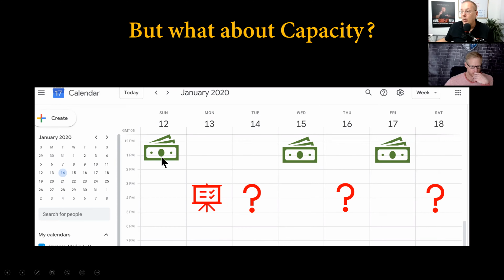But look here, we've got some work on this day, but then we're training on that day. And then we've got some work lined up here and here. But these days, we don't have anything in the books. I know this is a 7-day calendar, but the same thing applies to a 5-day calendar. We don't have anything in the books. We need capacity. Okay. And so the variables for capacity need to be taken into account.